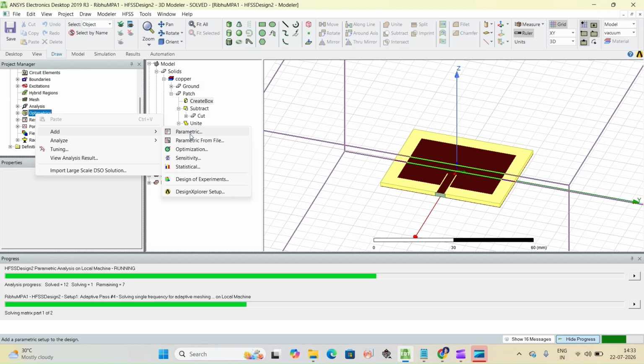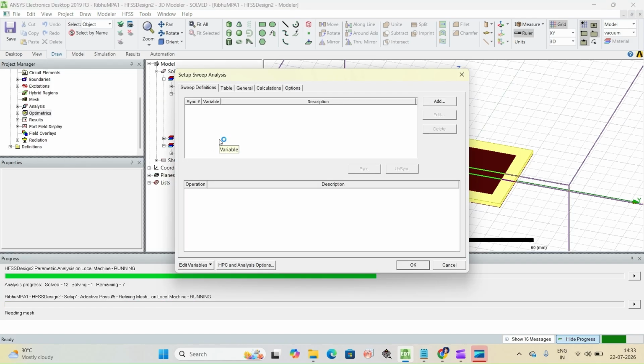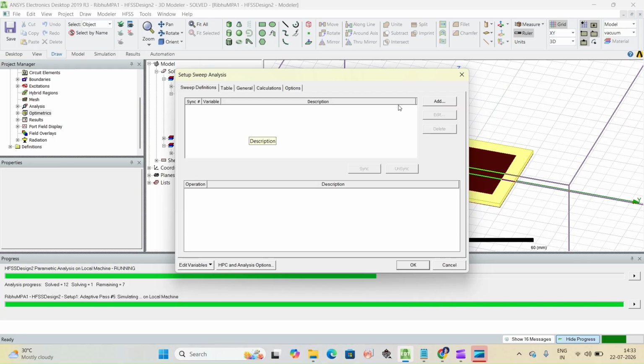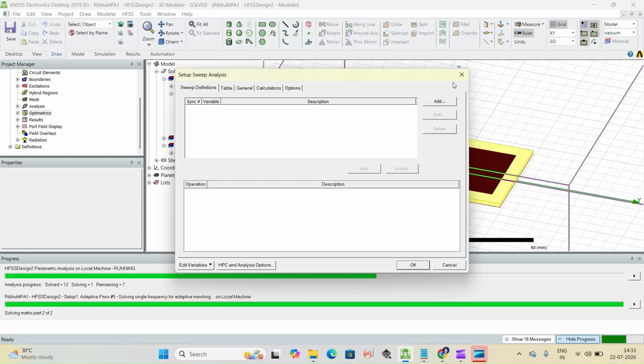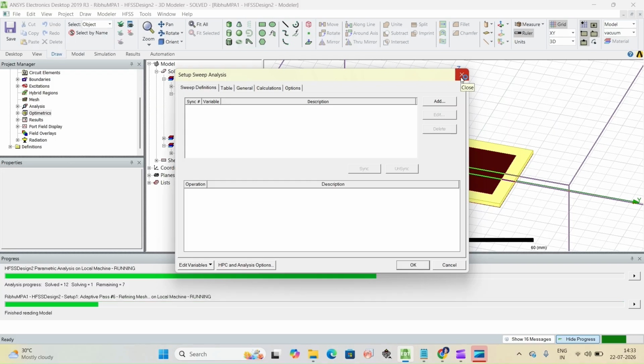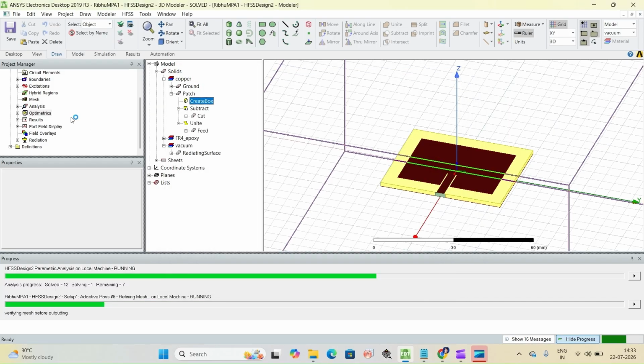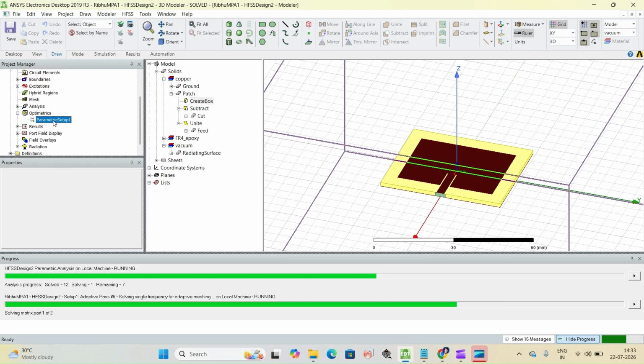If you add parametric, it will ask for different values of the different variables. Then you can click on that variable and you can give a particular range, or you can give particular values, the minimum value to the maximum value with a step size. So I have already given that. So here you can see the parametric setup.